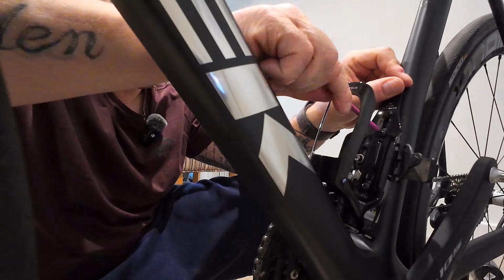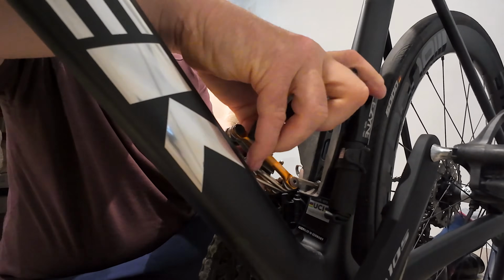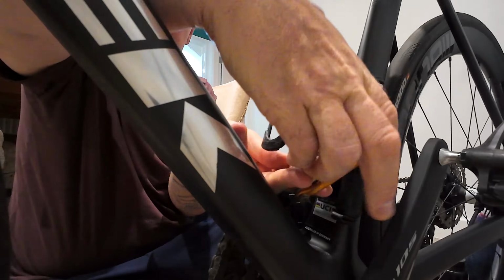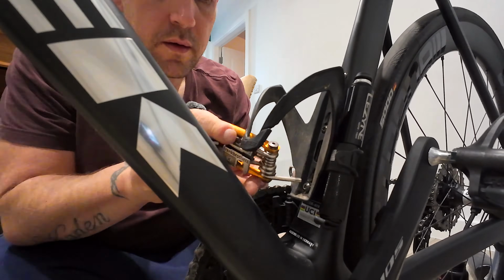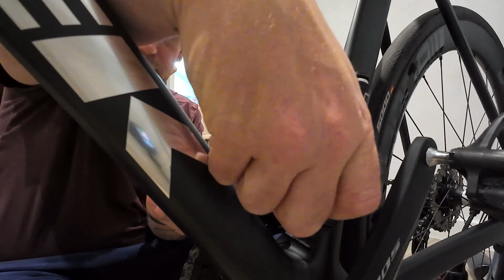So for those of you that are interested, the bottle and the cage each weigh 45 grams. And also, before anyone starts commenting, I appreciate that the bike isn't as aero as it should be because you have the pump mounted to the bike. It's just something that I always like to have on the bike because I forget to take it out with me. So if it's always there, I can't forget it.